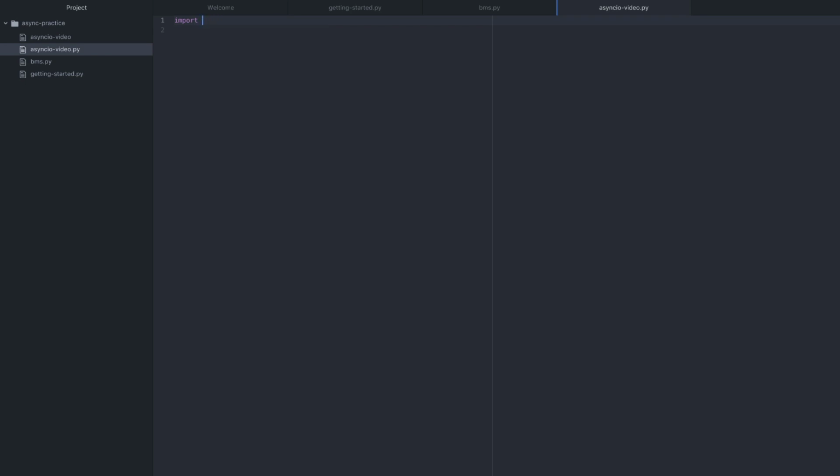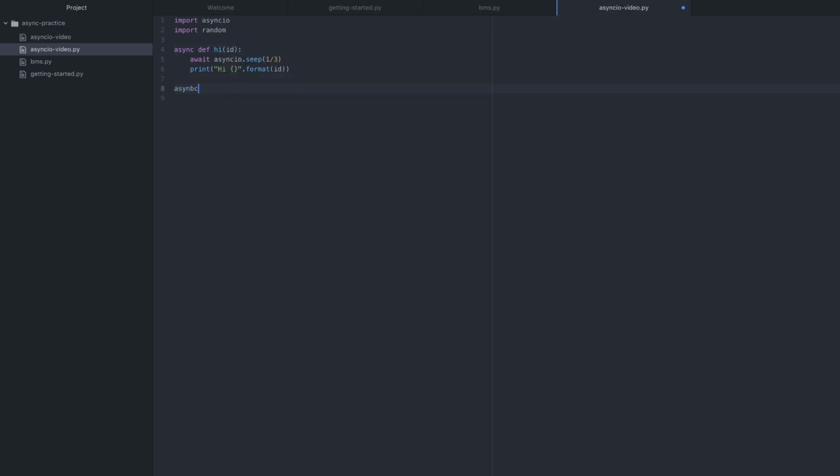Then you define a function, but instead of defining it like a normal function, you write async in front of it. On a new line, you make a special sleep request using asyncio, and then you make a print request that prints hi, and then ID, which we will define later.